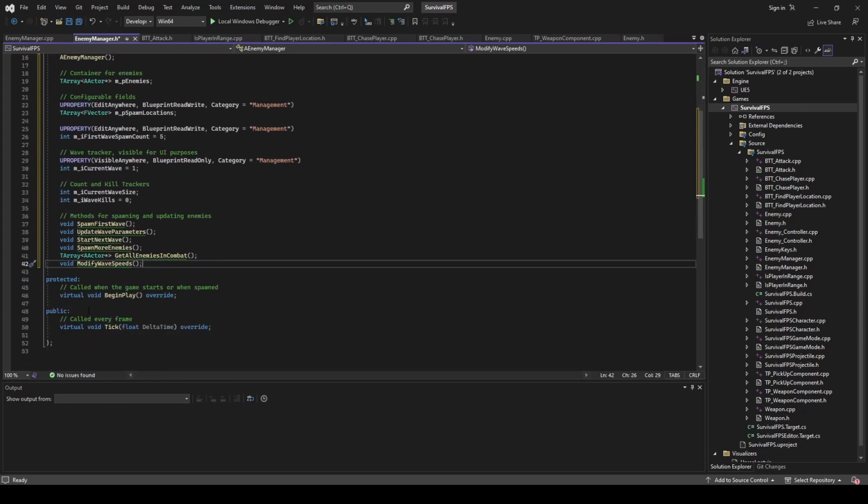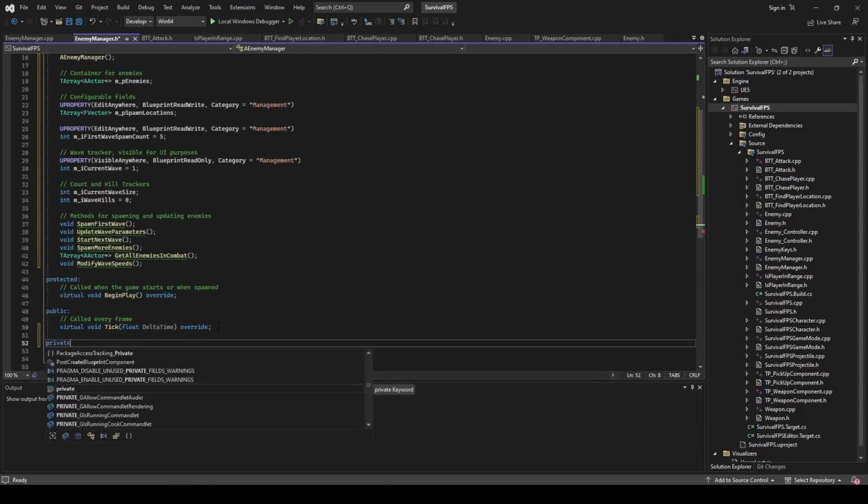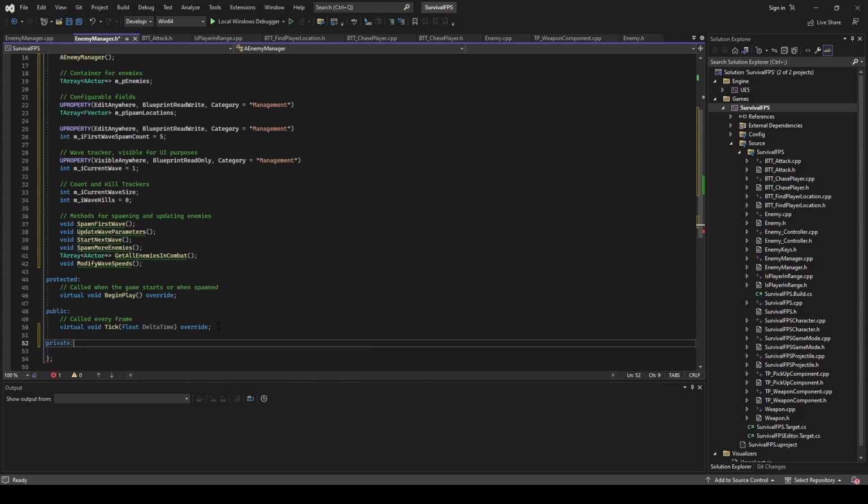And lastly, here we are going to make a private section for some different fields, such as our min and max speeds, as well as the max amount of enemies in the arena that are going to be allowed.